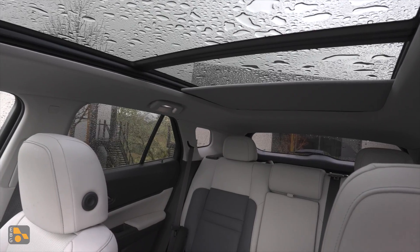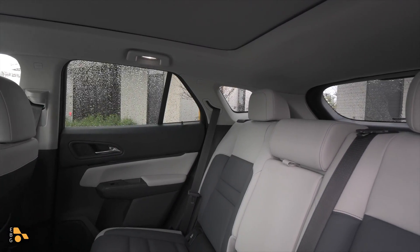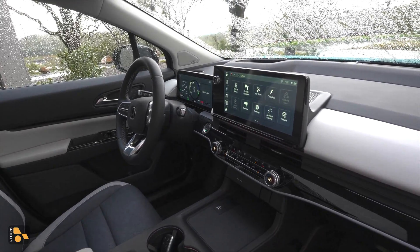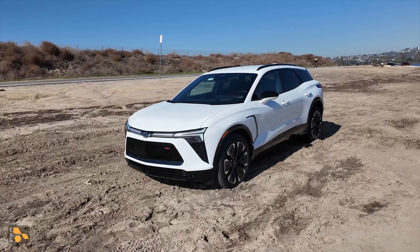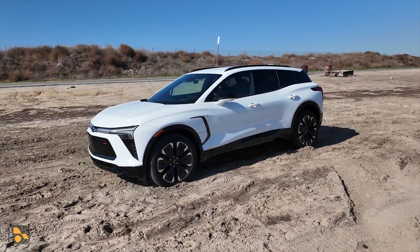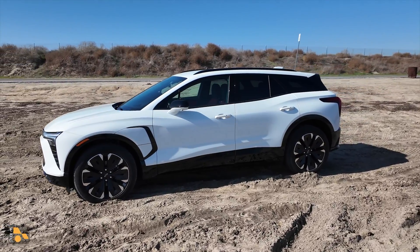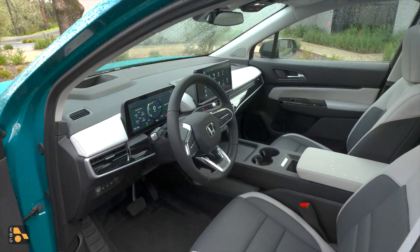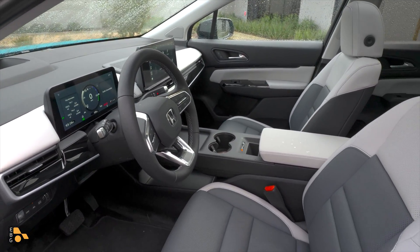When it comes to split development, it's kind of a tough bag to juggle, but I think what we find is that they take the best of General Motors — which is under the skin here — and then add on top of what Honda knows best. As far as comparisons go, it's short and sweet, but I think this is a lot better looking than the Blazer. We also get a couple features you don't find in the Blazer, like Apple CarPlay and Android Auto, and that's certainly going to help this age a little bit better. For Honda owners, how their vehicle ages is really important because they're probably going to keep them for quite a while.